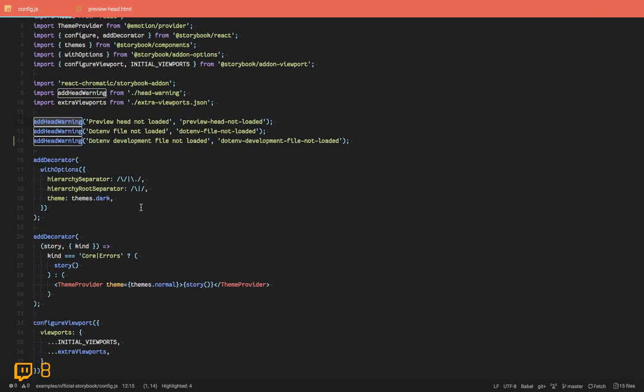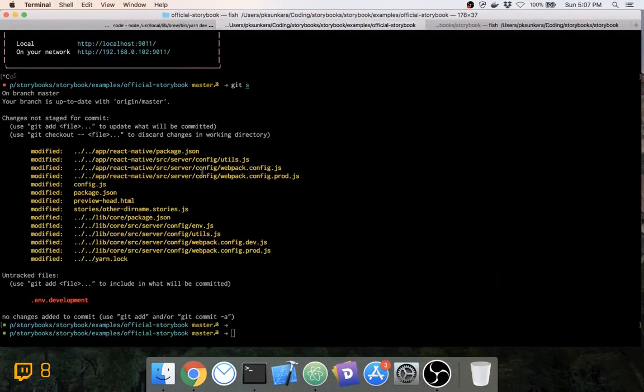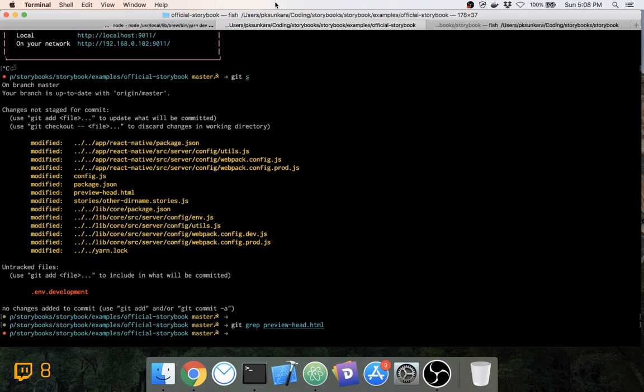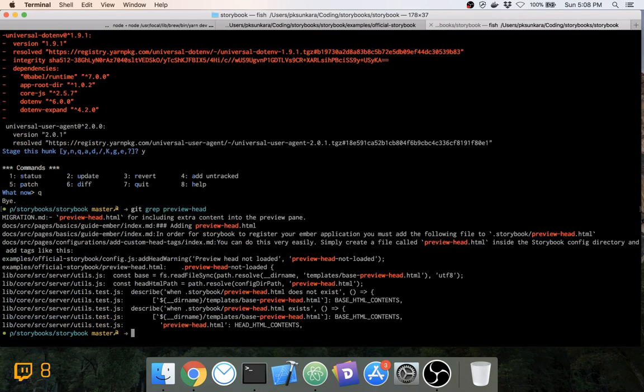Isn't it a part of Storybook? It is, yeah. It's definitely a part of Storybook, so it's somewhere in the core. So I'll search for preview head, I guess. Oh, that's an official Storybook. Okay, grep. Server utils.